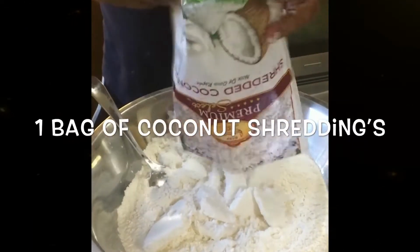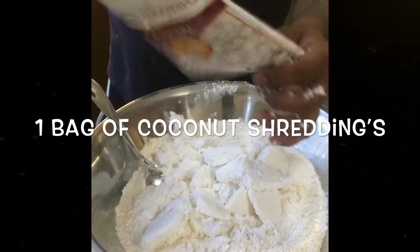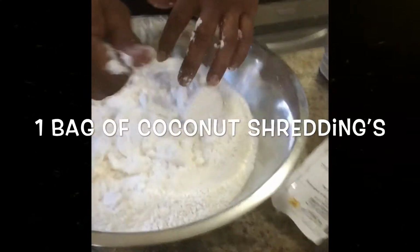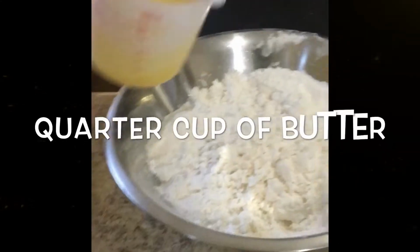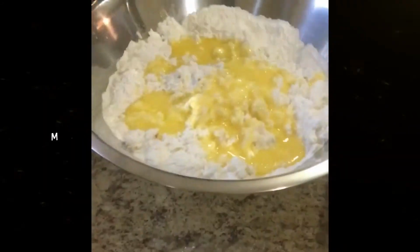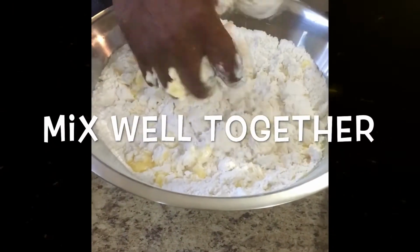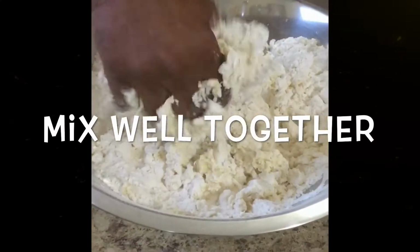Time to add the coconut. Add 1 package of shredded coconut to your mixing bowl. You could add 2 packages if you like coconut a lot, but we find 1 package is the perfect amount for the perfect taste and crunch. Add 1/4 cup of melted butter to the mix. Mix this all together with your hand to distribute the butter evenly throughout the flour.